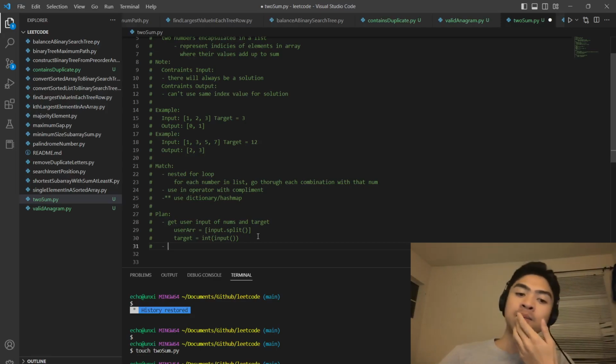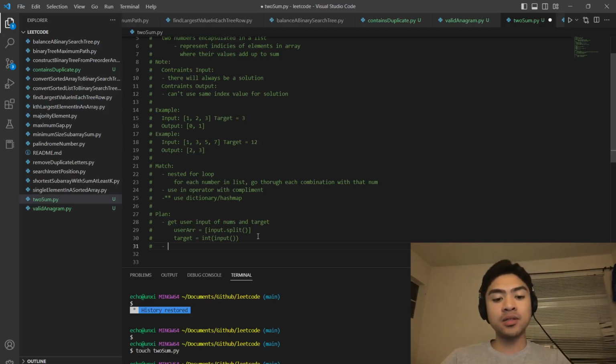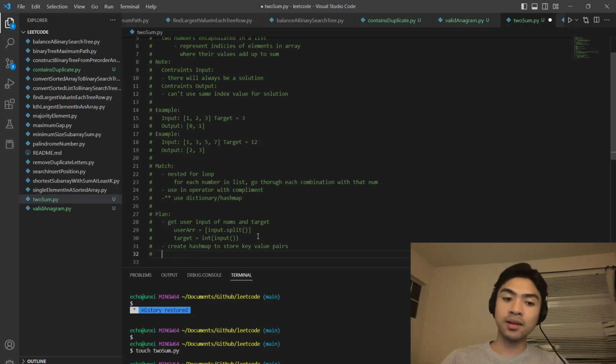And then once we have the user array, we can just create a hash map. So create a hash map and store the key value pairs, and specifically I want to store, oops, I can't think right now.